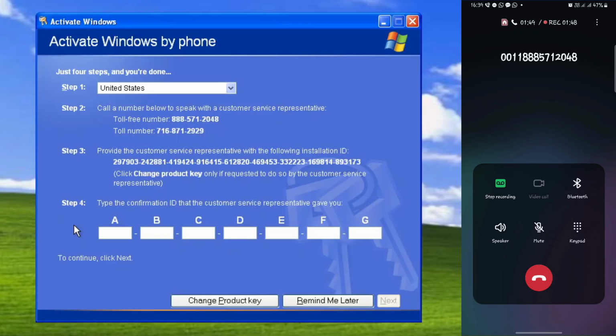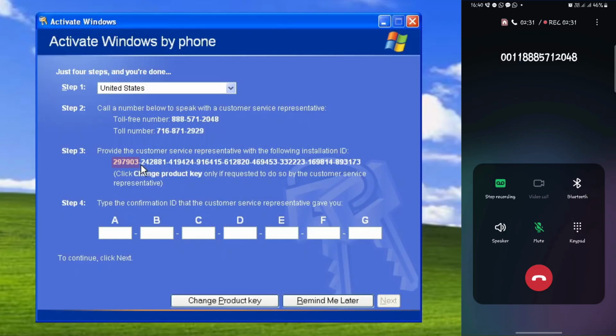Okay, thanks. In order to activate your product, I'll need to confirm your installation ID. This is the number that should appear in 6 or 7-digit groups on your activation window. Do you have this number up on your screen? Yep. Perfect. Please let me know when you are ready to start speaking the installation ID. I am ready. Just like the Windows Server 2003 one, okay, please read aloud the first group of digits, speaking one digit at a time. 297903.